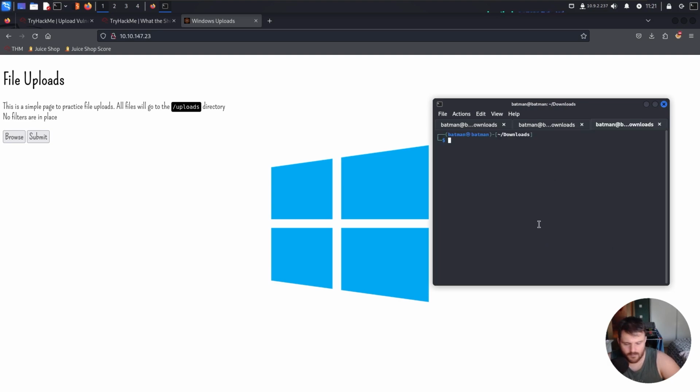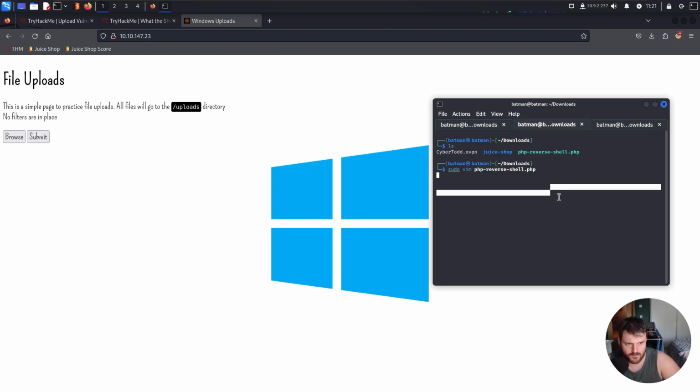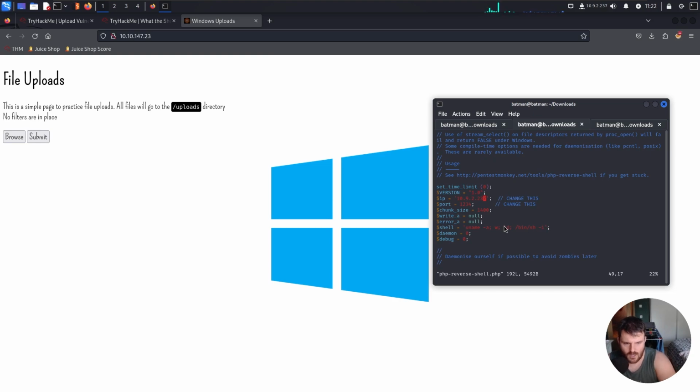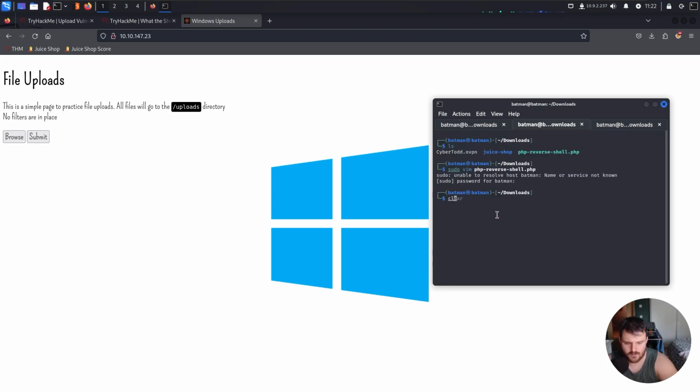Let's open a new tab. Here we say netcat nvlp 1234. I will say 1234 because I just want to change only the IP in this shell, not the port, right? The default port in this PHP reverse shell is 1234. So netcat listener is opened. All right. Over here to the IP, we say our own IP 237. Escape, right, and quit. We clear this.